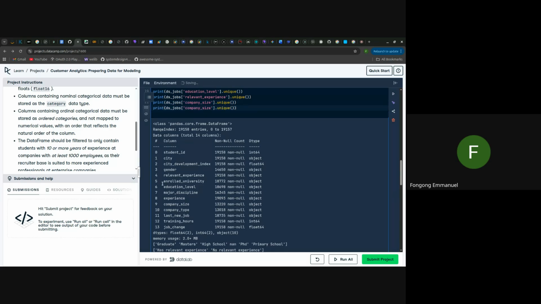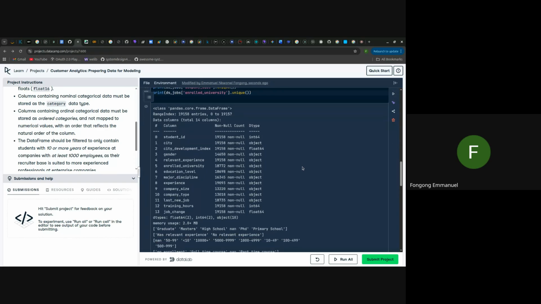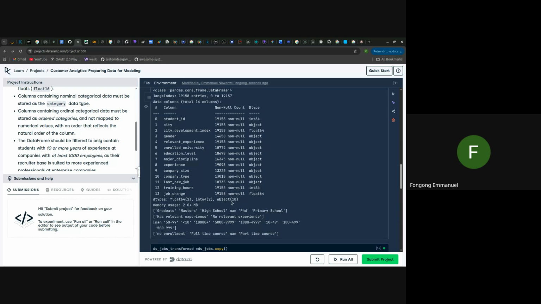This is enroll university. Yeah, we are focused on the last two. I didn't want to be using the f-string here to write unnecessary stuff while we are understanding what we are doing. I think it has finished running. So this is the company size.